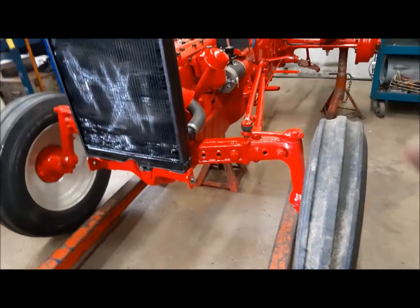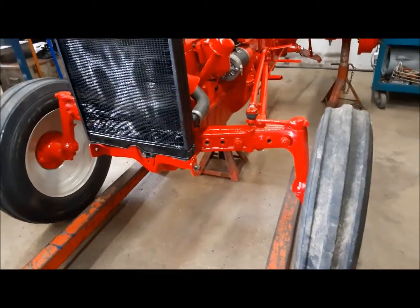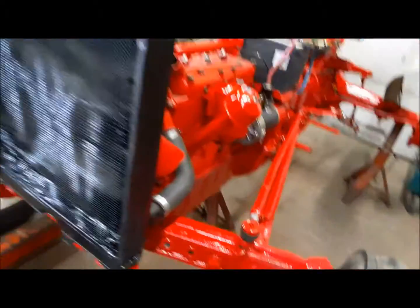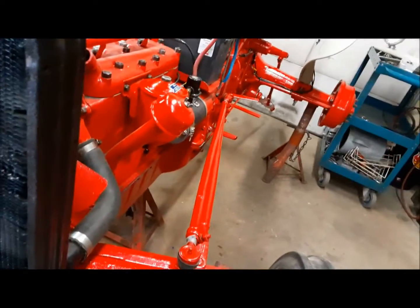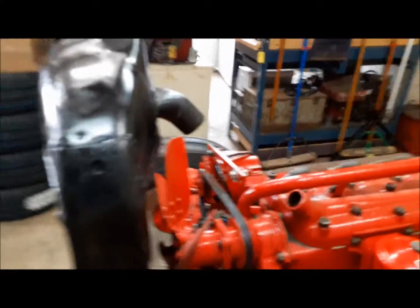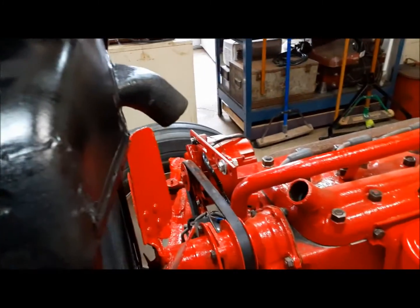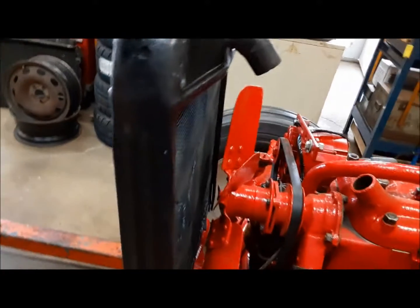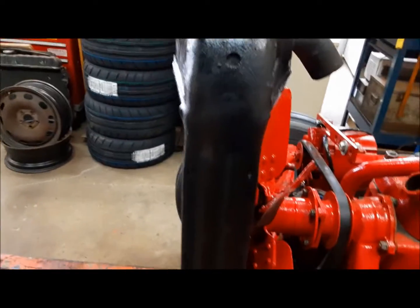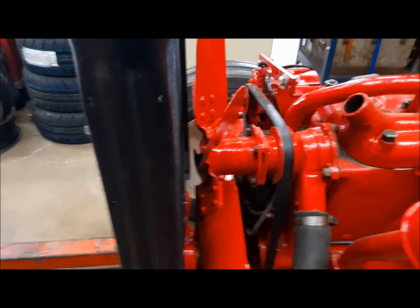The bolts from underneath, when you run them up, just snug. You don't have to really reef them. You need to let this rubber do its job, you know. So what we're going to do now is use the upper radiator hose to position the angle of the radiator. And you just want to get it so the core is parallel with the fan blade, like that.